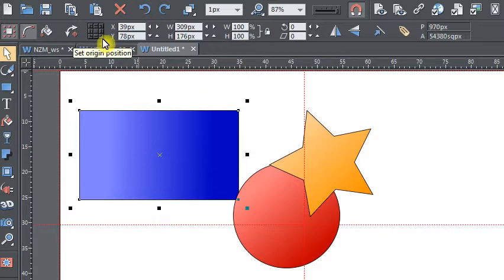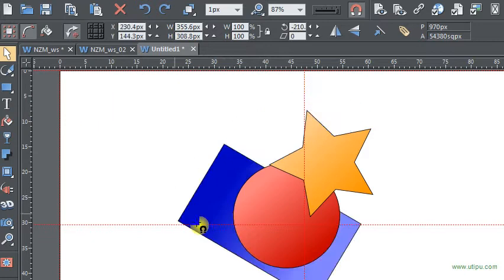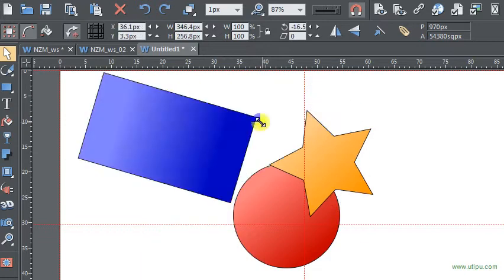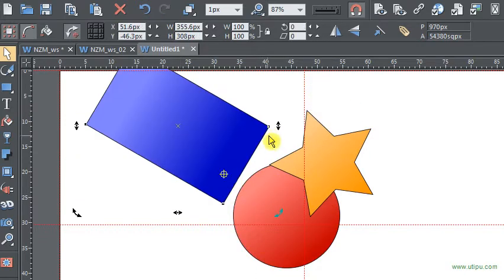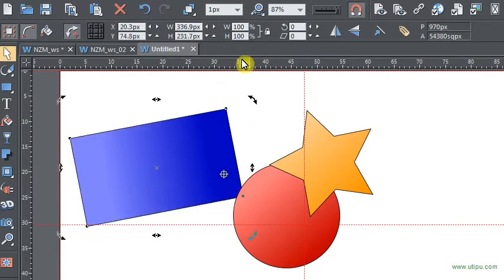Or you can activate the rotation handles, and here's the origin point right here in the middle, and you can just grab it and move it anywhere you want to. And you can grab it and move it as many times as you wish. This is important because this is the point around which, if you rotate an object, the object rotates. So I have it here, and that's where the object rotates around.